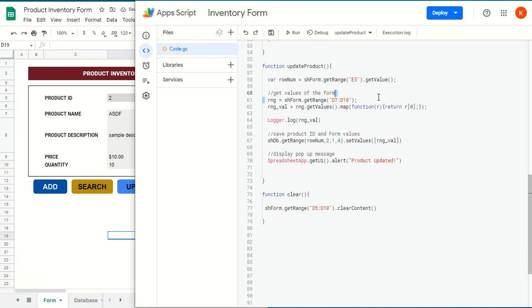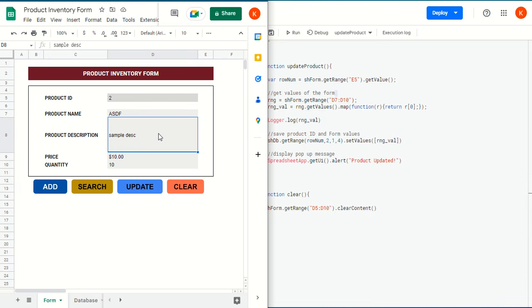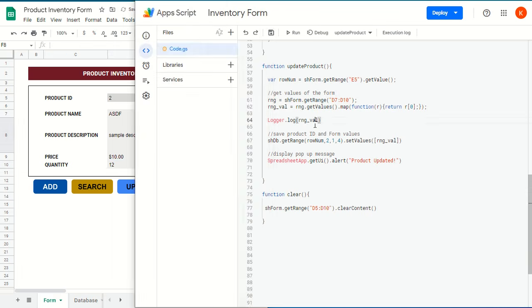Save the new value, and we will be adding additional description. Then stock would be 12. Then we save that to a variable called rng_val here.